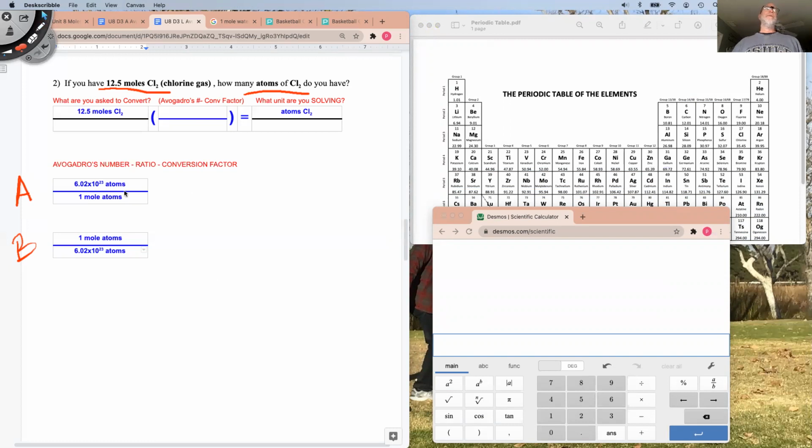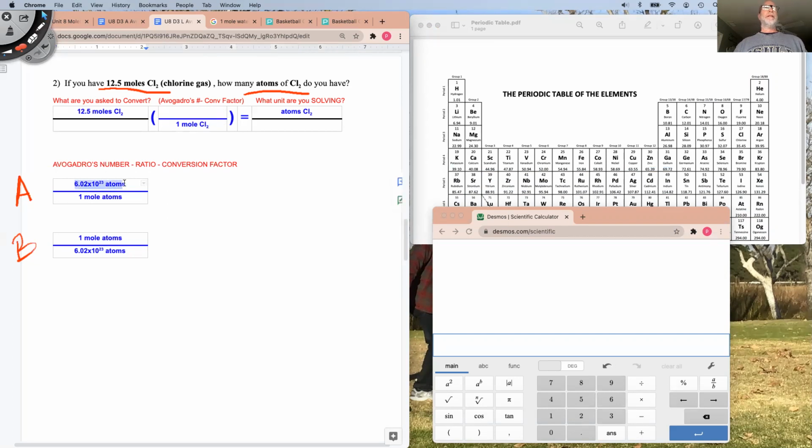That's right, we're going to use conversion factor A because we want to cancel out the moles of chlorine atoms in this case. It'll be 1 mole of chlorine atoms. I don't write the word atoms because it becomes redundant. It's like saying, how many pencils are in a dozen pencils? Or how many pencils are there in a dozen? It's the same thing. It becomes redundant after a while. So 1 mole of chlorine atoms would be how many chlorine atoms?